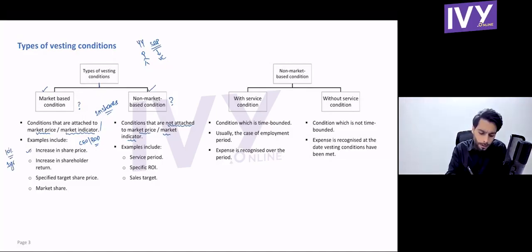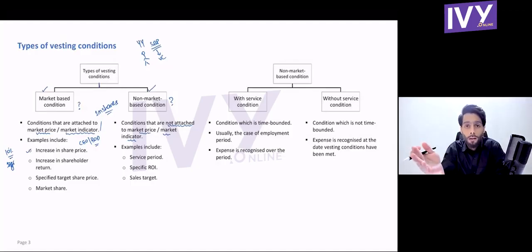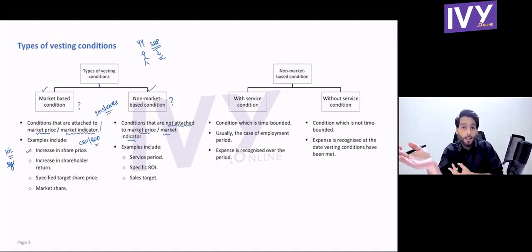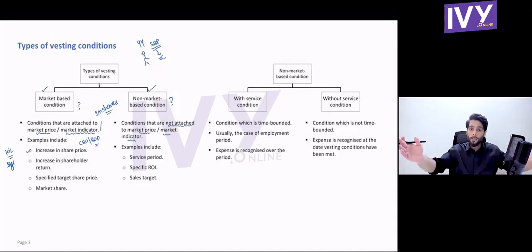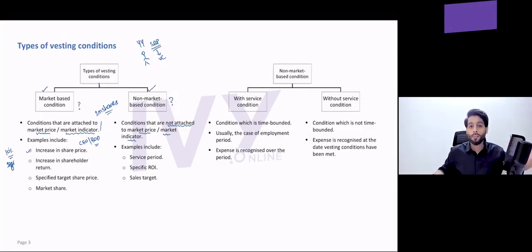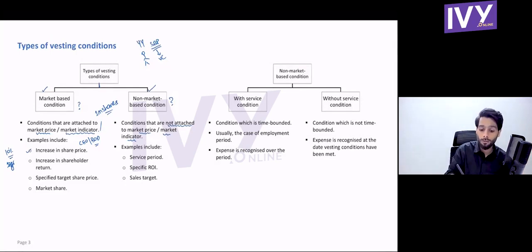Or maybe just 10%. Maybe it can be a scenario where it is not time bounded, and the executive directors are told, you see, we have made you the executive directors of the company, we are the shareholders of the company, we'll give you a certain bonus in form of share based payment, you just increase the share price by 10%, 20%, or 30%. Now since increasing share price is a market factor, this type of condition will be known as a market based condition.